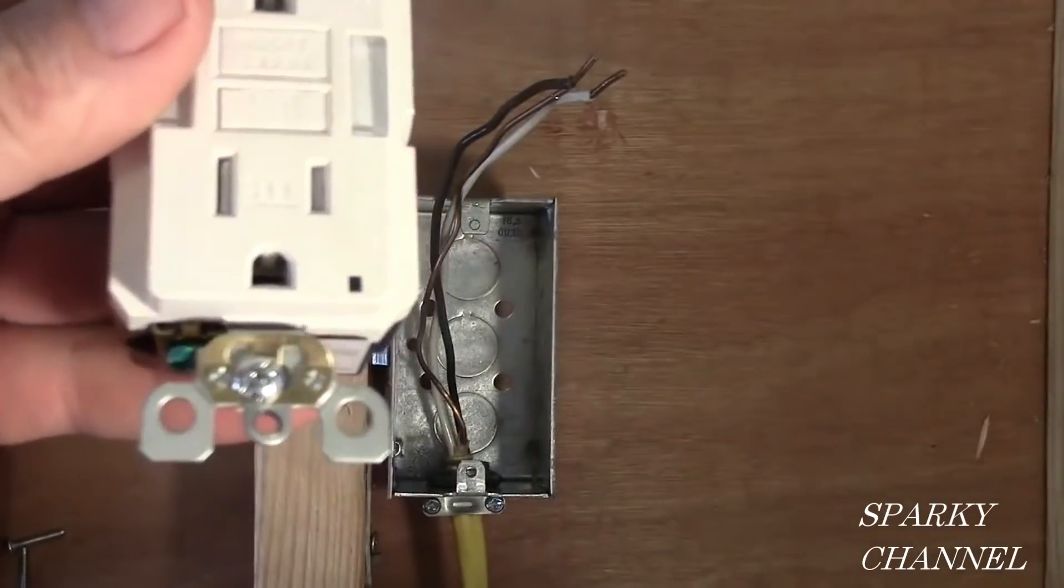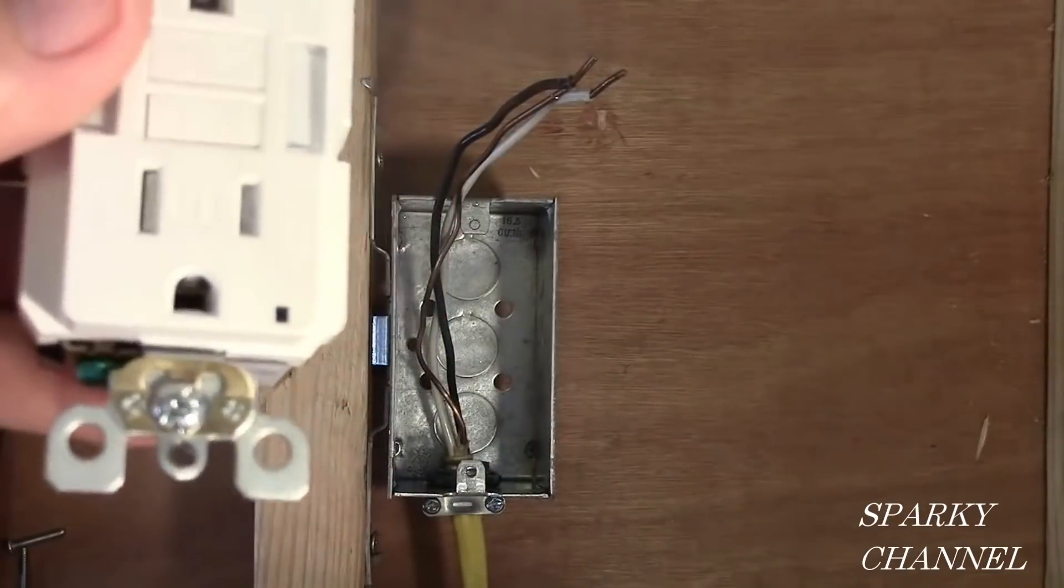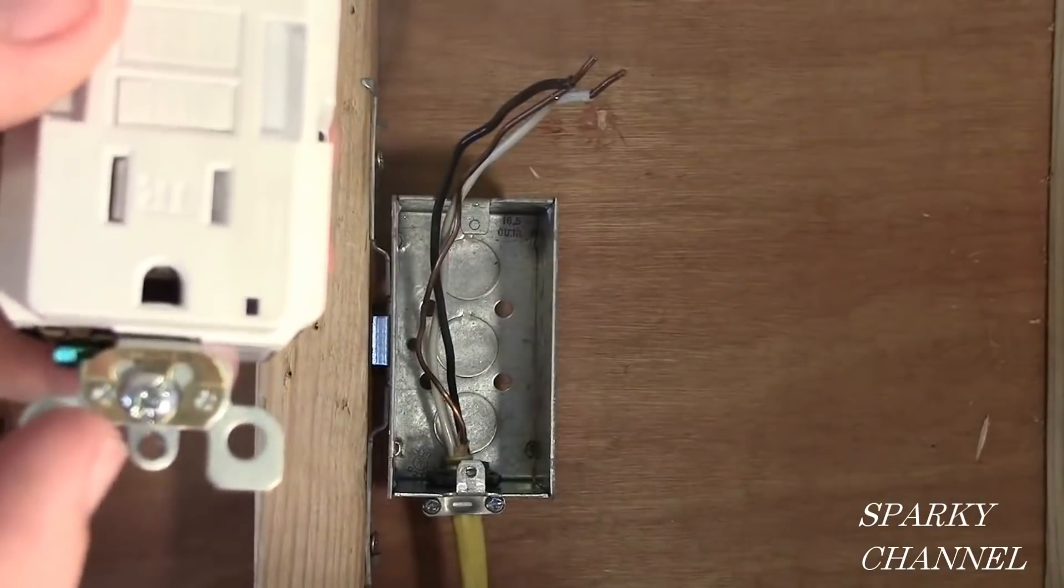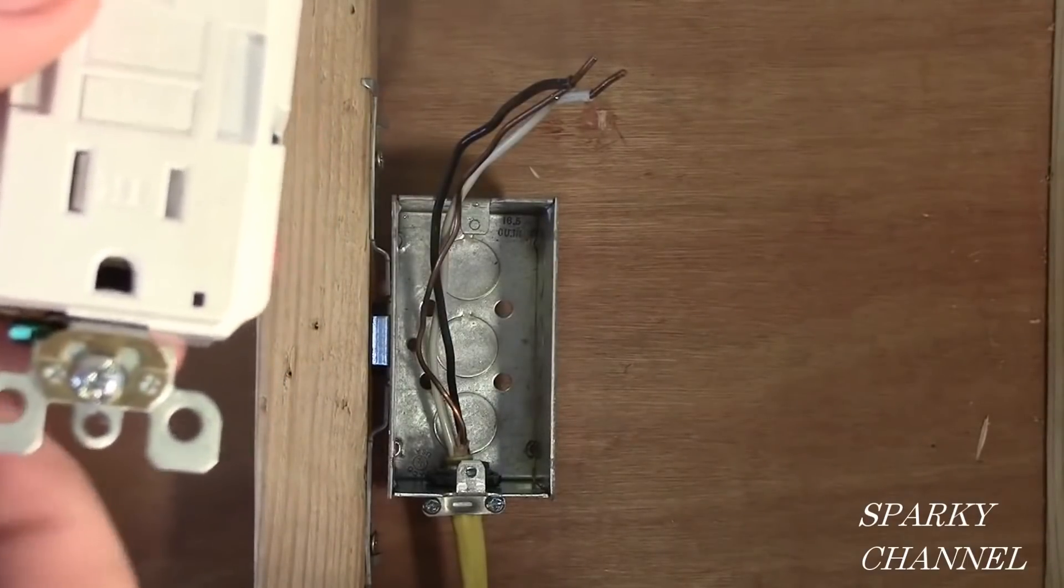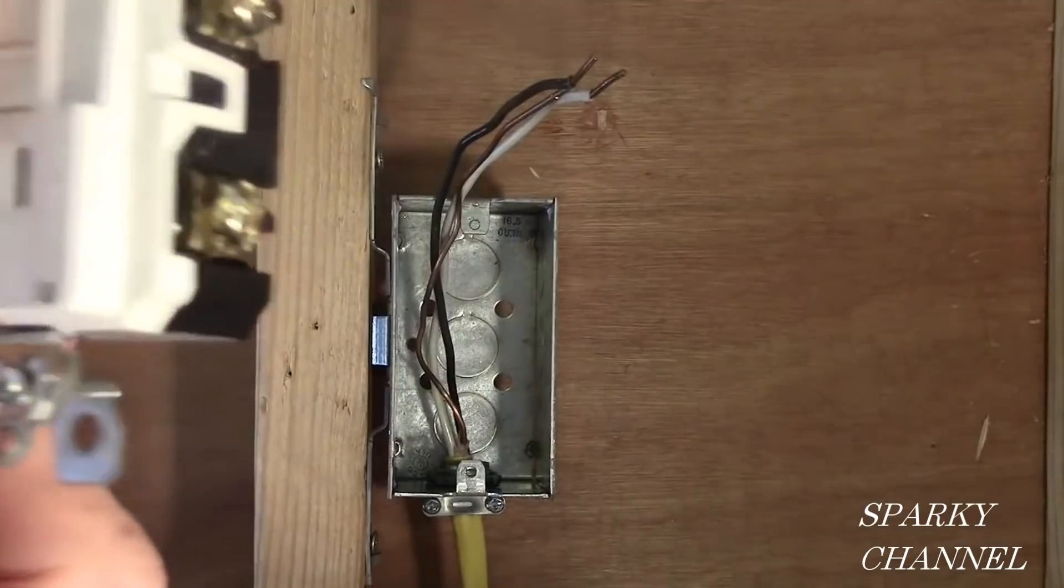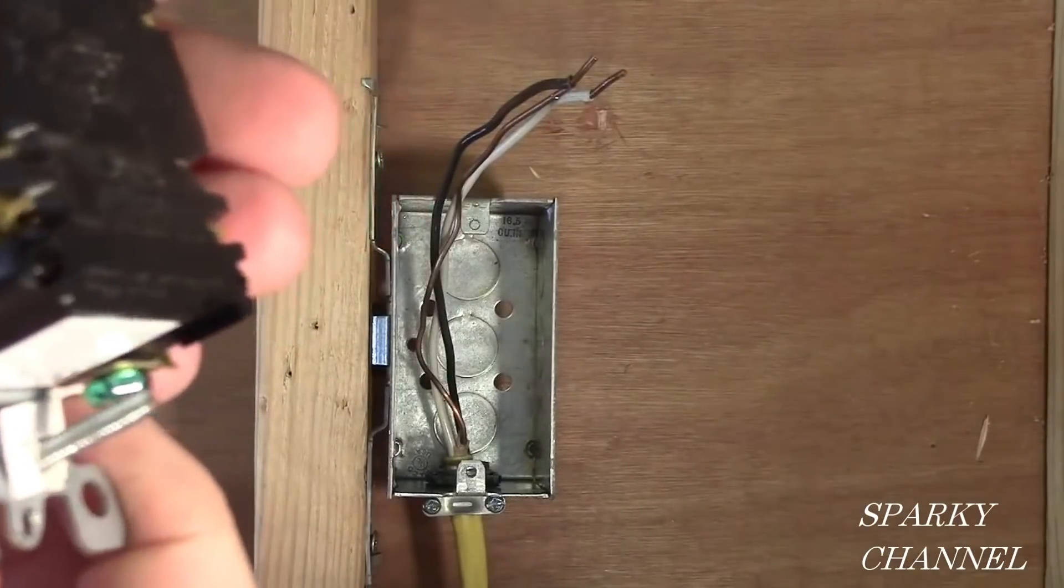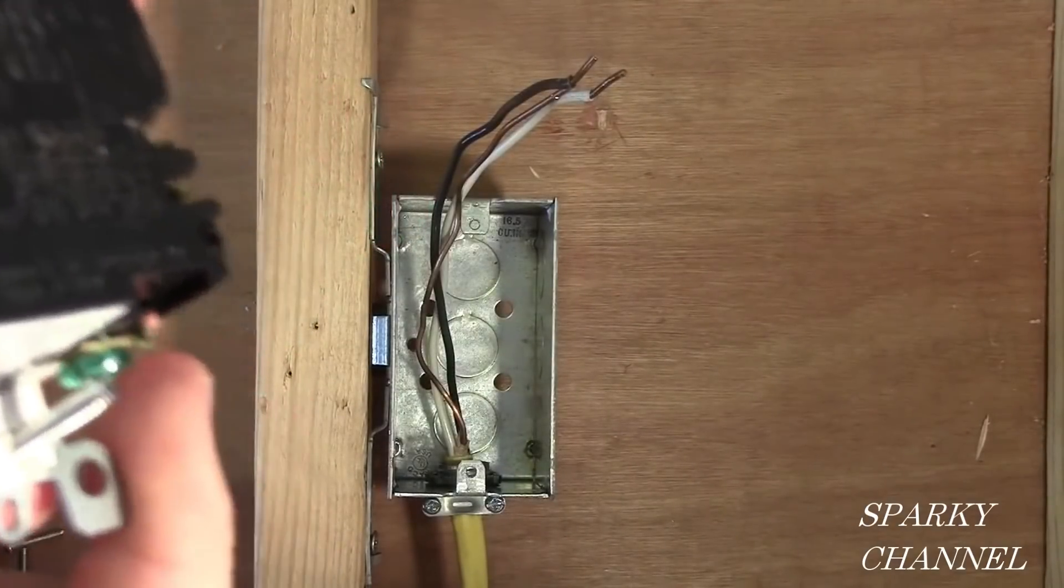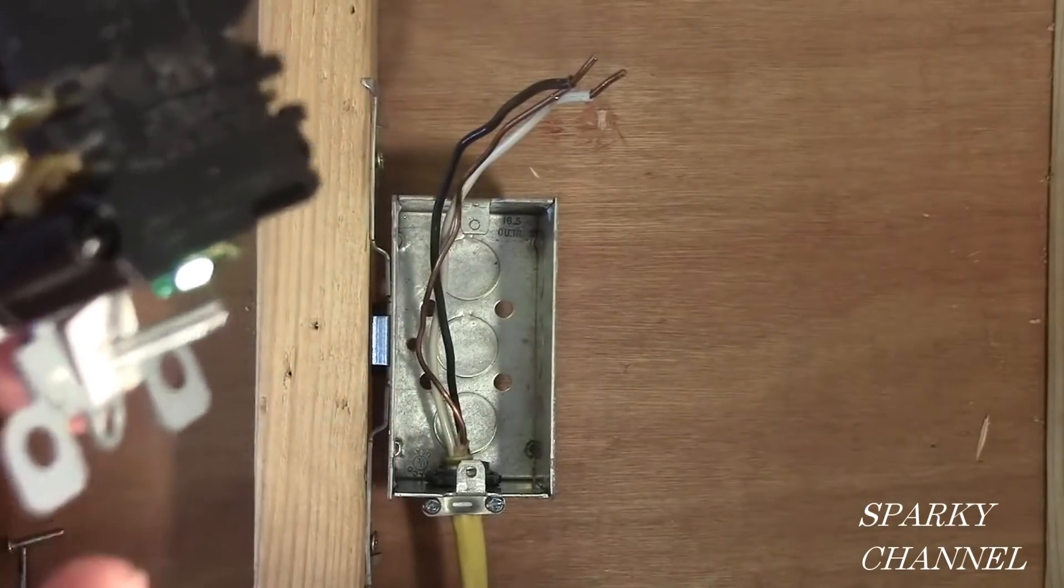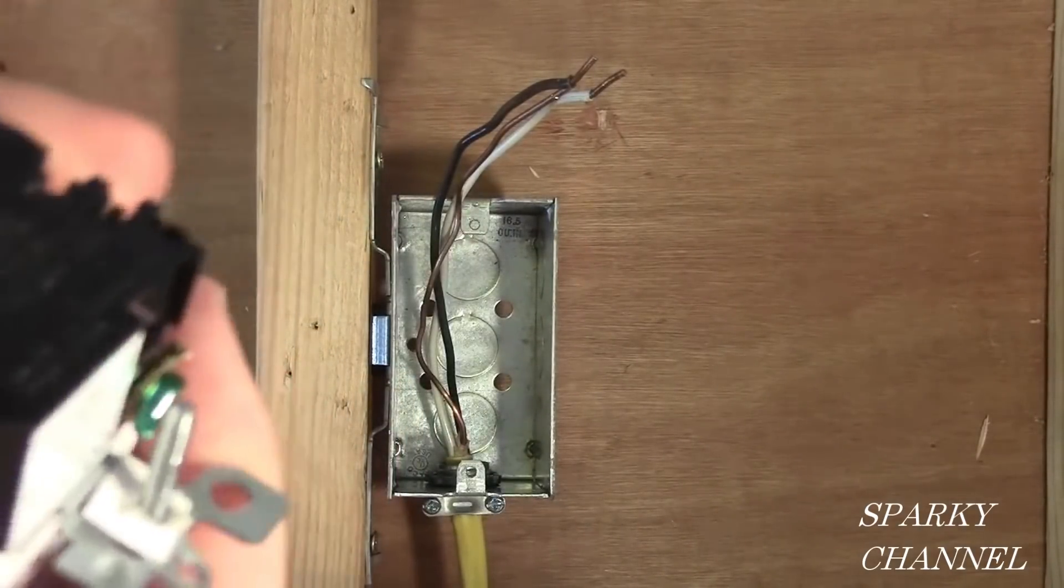Okay, I've removed the equipment bonding jumper from the box, and we're just going to rely on the self-grounding clip. Now, to use the self-grounding clip, you have to take off this washer - this little paper washer right here. It always has to come off. It has to be metal to metal.